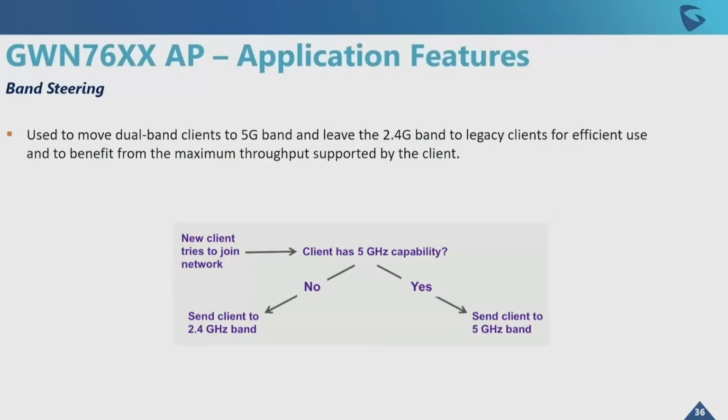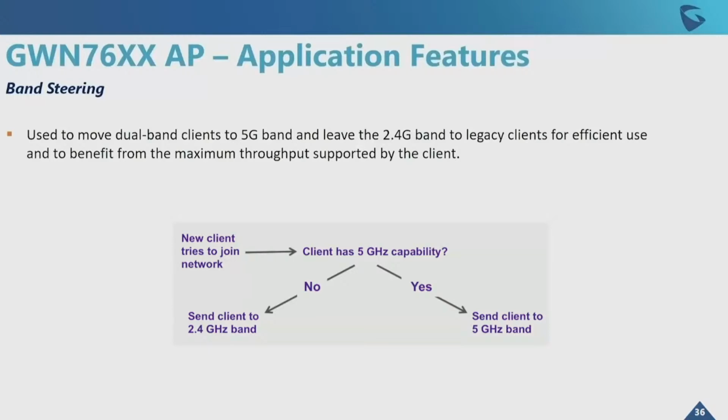The next one is client isolation. For those of you who are familiar with this, it's available on every other wireless access point out there. There are 3 modes for client isolation that we support. One is the internet mode, the other is the gateway MAC mode, and the last is the radio mode. With the internet mode, wireless clients will only be able to access the internet through the access point. They will not be able to access the management interface on either the router or the access points. So they'll just be able to access the internet.